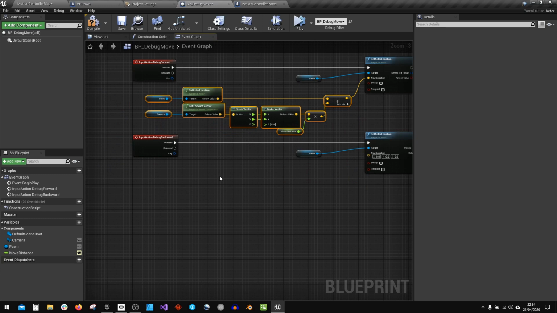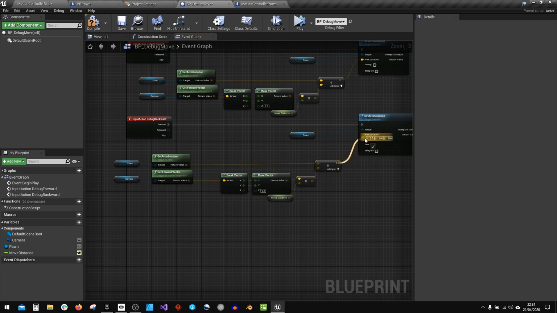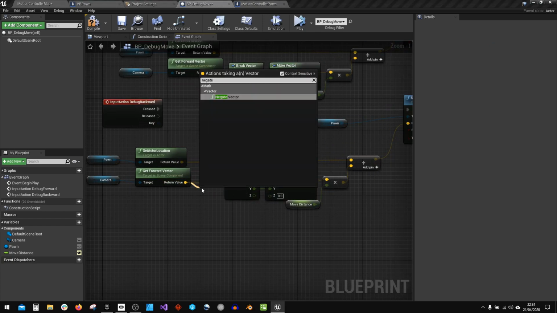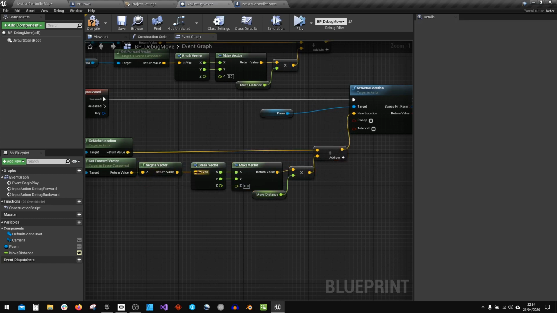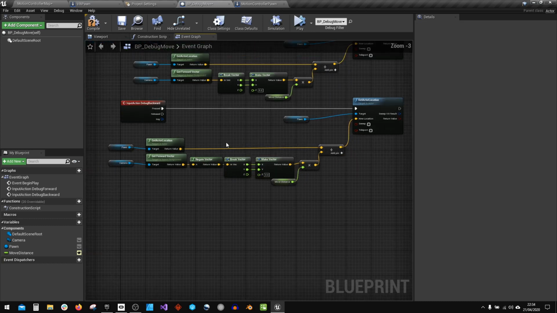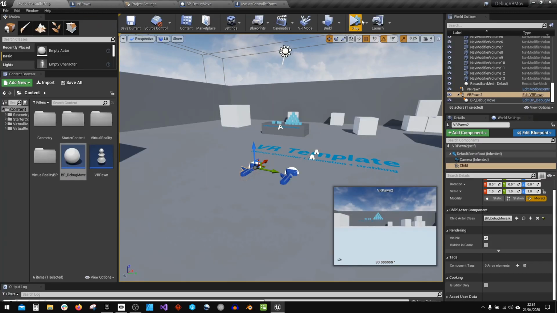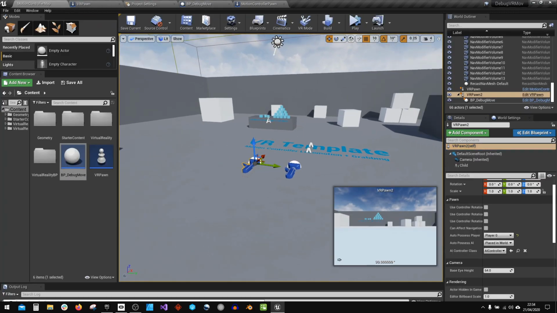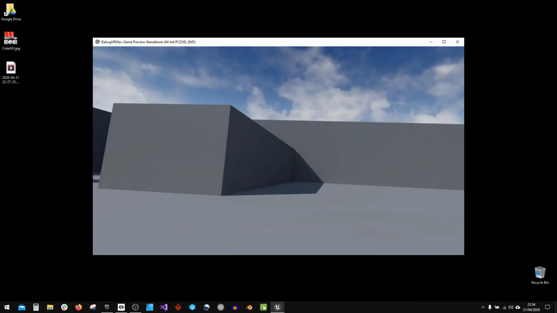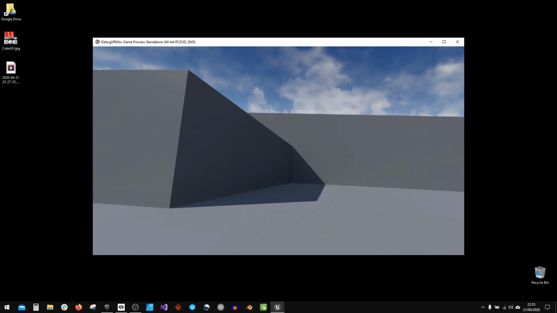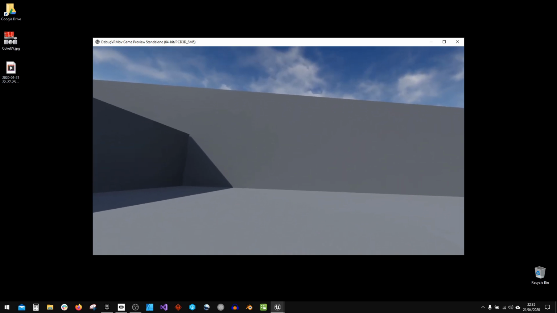You could make it into a function just not to repeat all these. All we have to do is probably move this forward a bit, get that, and then we can negate the vector. This is probably better than having a second variable here, or maybe multiplying that times -1. It's just, I guess, nice having it like that. But really, all this is doing now is giving us movement on this pawn. So I should be able to hit play, grab my controller, and press the A button to move forward and the X button to move backwards. I can be looking in different directions and I can move around.